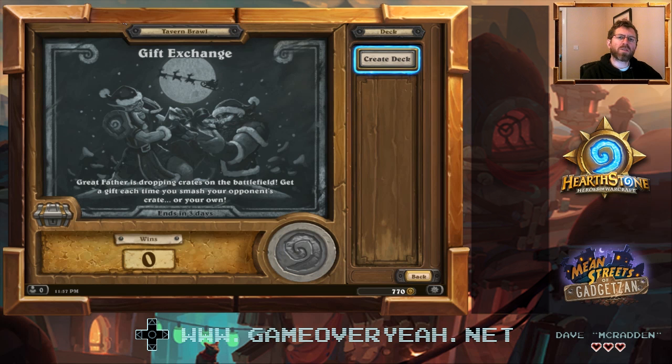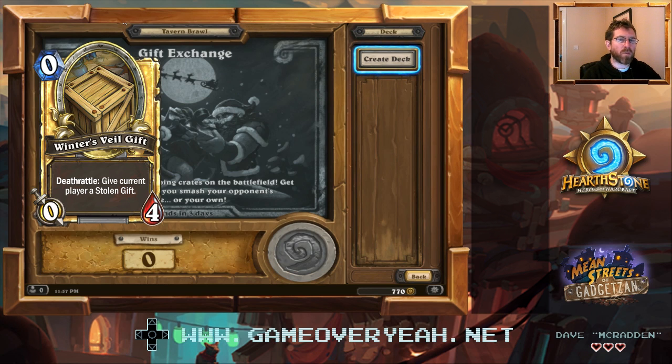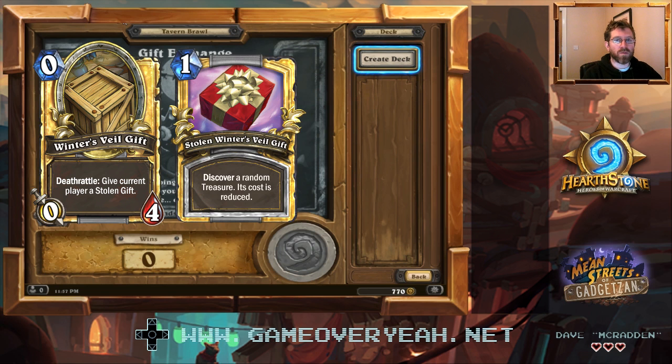If you've not played this brawl before, then it's fairly straightforward in how it works. At the start of your turn, if you don't have a crate in front of you, one will be dropped in by Great Father Winter, which is a 0/4 minion, and if you destroy your opponent's crate, you get to discover one of their spells. Alternatively, if you destroy your own crate, you can discover one of your spells. The spell itself will be a 5 cost or more, and the cost of it is reduced by 5.